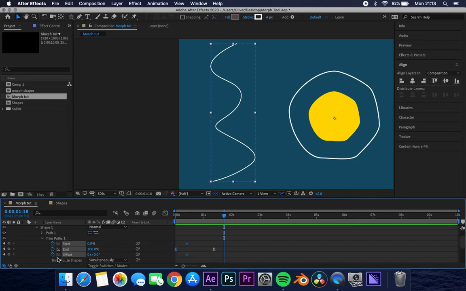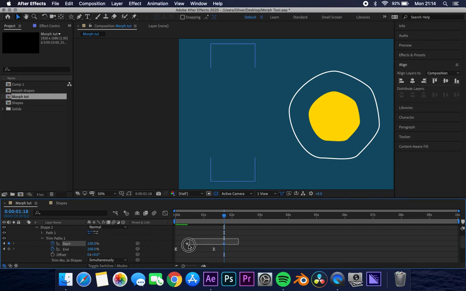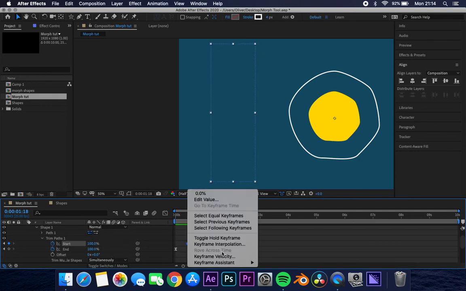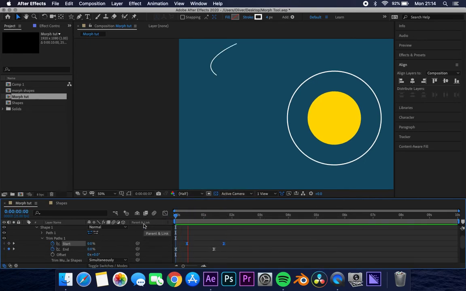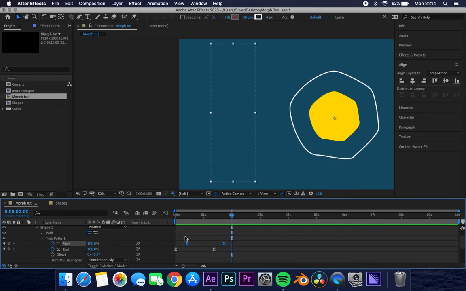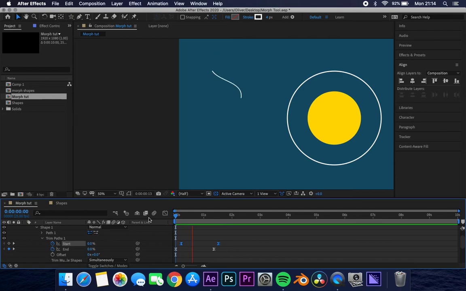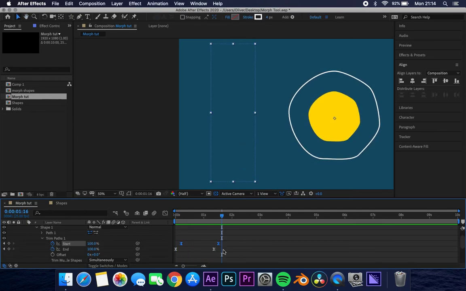Oh, sorry, all three have selected. I just want to turn off the offset. And start off at 100. So just offsetting these two, you'll see what this does in just a second. So it follows it, and again, if you want to adjust these slightly, and create something like that.